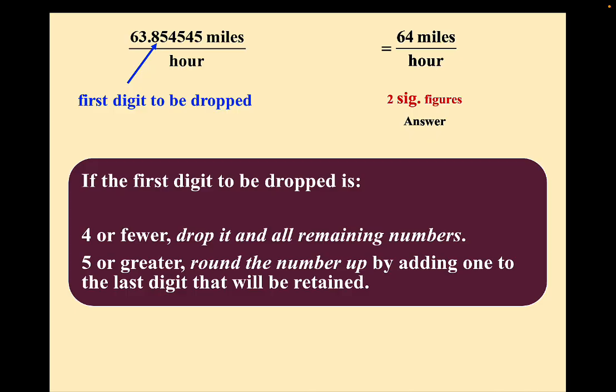63.854545 is the calculated value, but remember that this really doesn't have any meaning. What this means is that the closest significant number we can report is 64, and that's what we should report. Reporting all these significant figures is not better, it's not extra work, it's just wrong, to be honest. We need to have the precision of our final value show the correct number of significant figures.